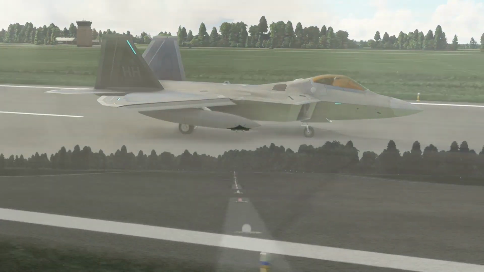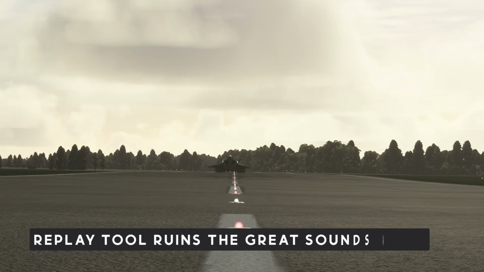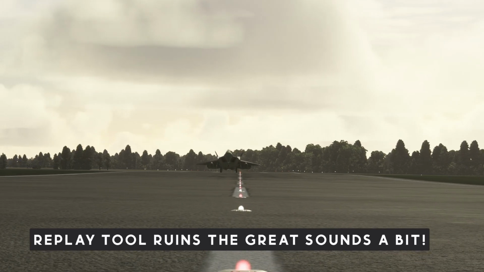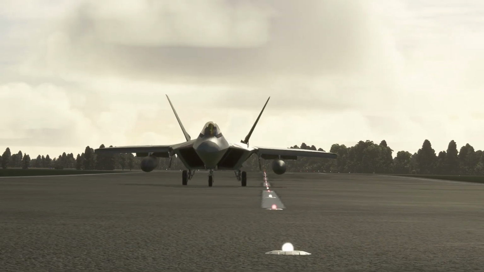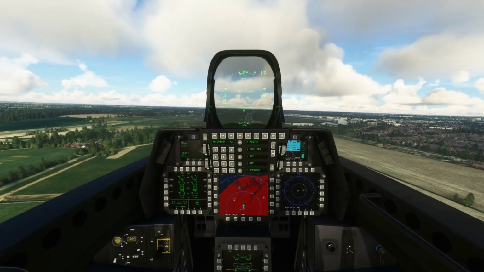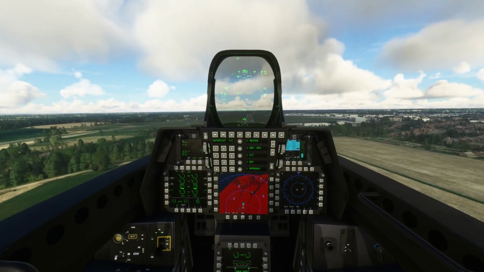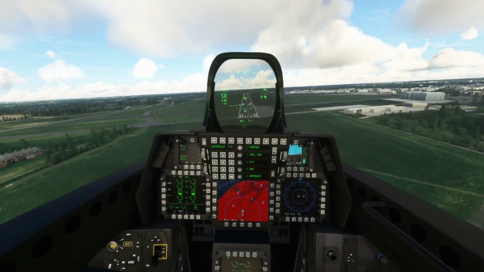Now, one thing I haven't talked about in this video is sound. Sound is really good. In my opinion, it's probably one of the main selling points. You know, all the buttons have sounds. When we were starting up and the smoke came out, you could hear it. It was really cool. I haven't really seen anything like that properly with any fighter jet in Microsoft Flight Sim, so that's certainly a plus point.